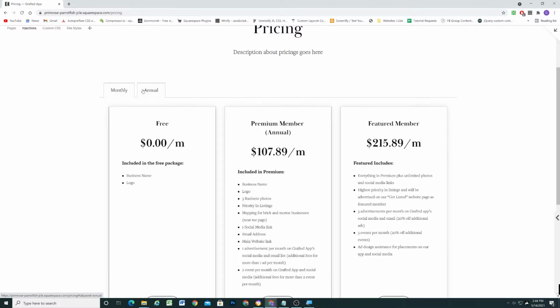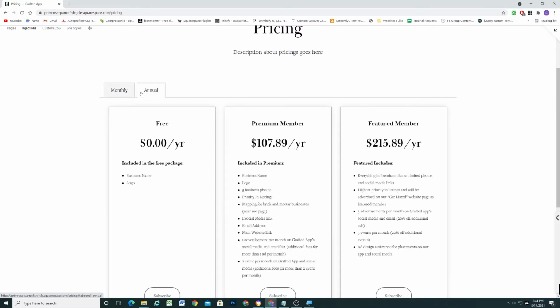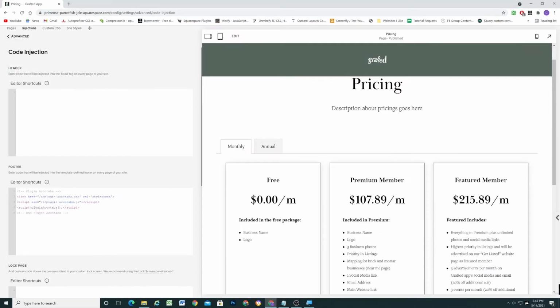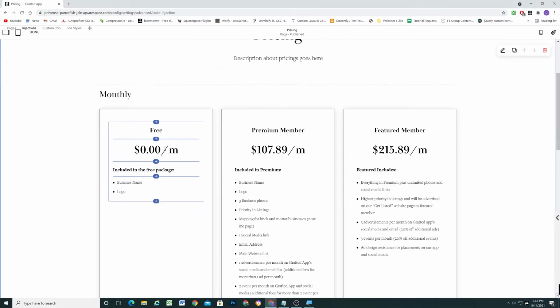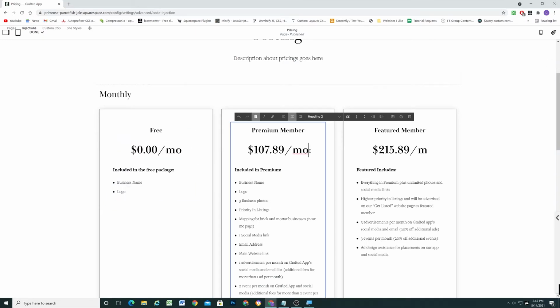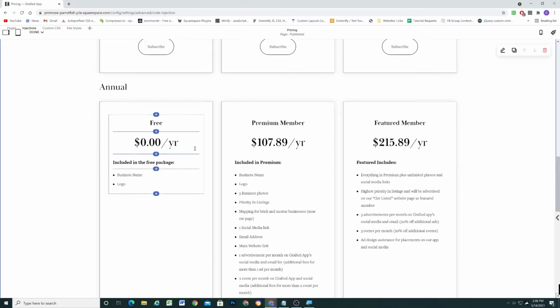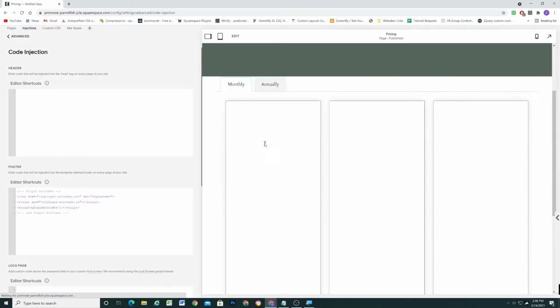So you can see here as I toggle back and forth, the content is updating. So it's just a matter now of going in, changing out the pricing to be appropriate based on whether it's monthly or yearly, and then also updating the product blocks down below to correlate to the appropriate subscription product, whether it's monthly or annually.